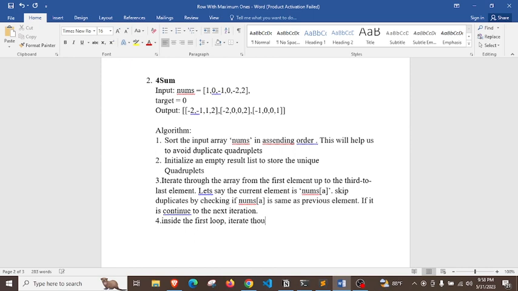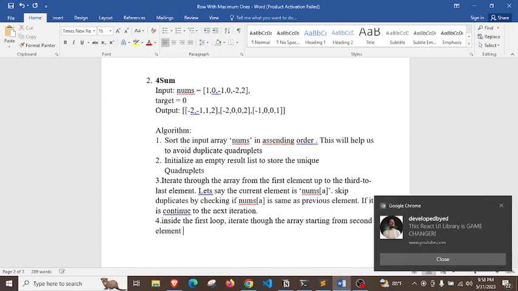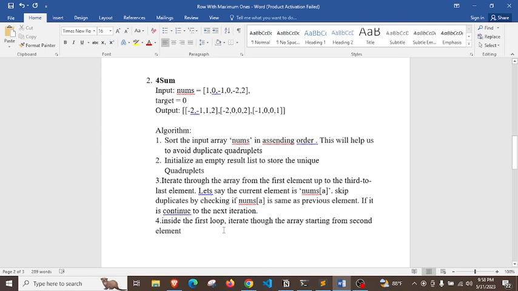Iterate through the array starting from the second element up to the second to last element.